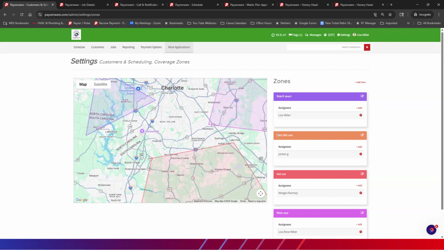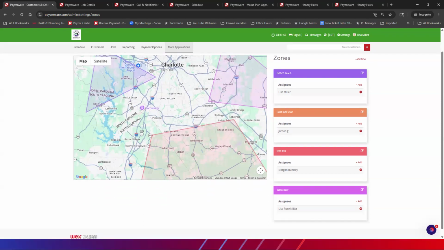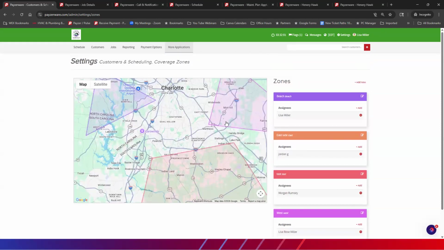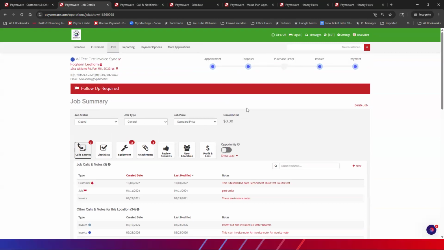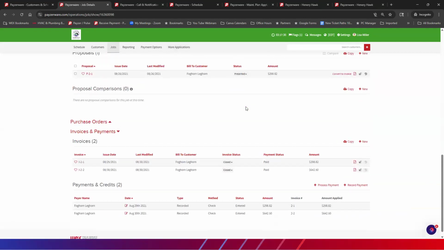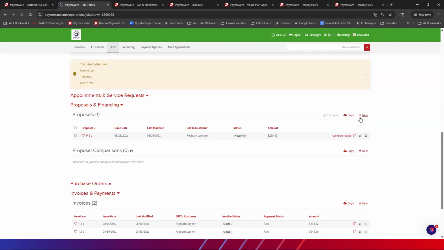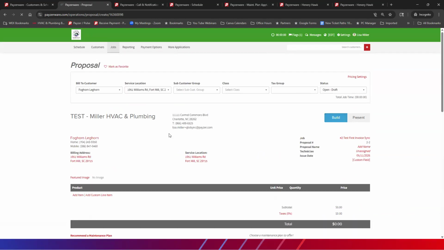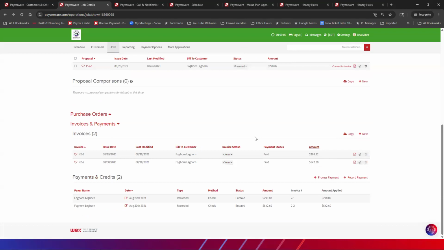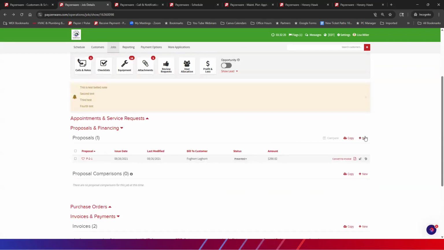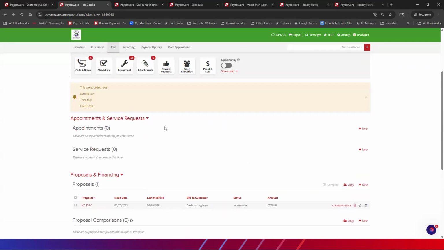So once you go to schedule, if you have somebody set in a certain coverage zone, when you do that appointment schedule, I go back over here. I'm on a job, I'm up in the notes. If you click the new, which brings up the same appointment modal everywhere, all the news look the same.